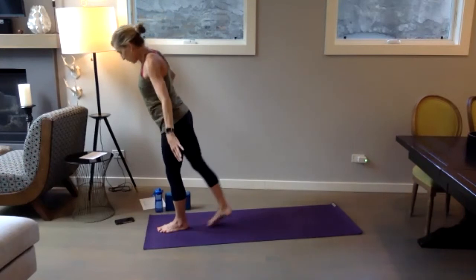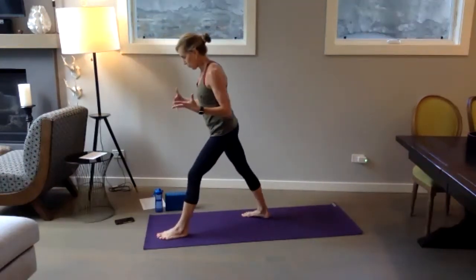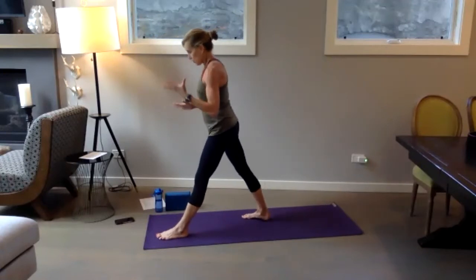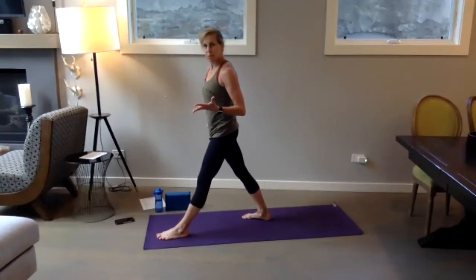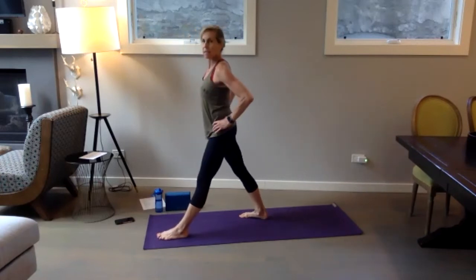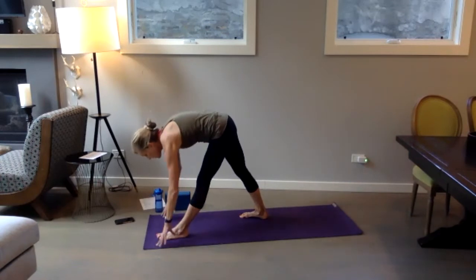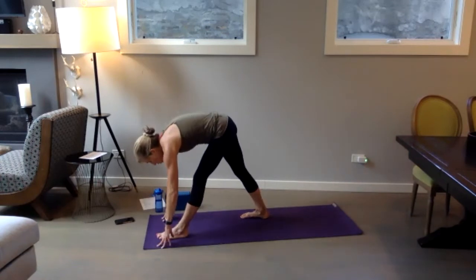Step back for pyramid pose. So take your time, this is not like some crazy transition. You just want to make sure that your stance is correct. Okay, both toes, all 10 toes to the top of the mat. Square up your hip, pyramid pose. Keep your left knee straight but soft.